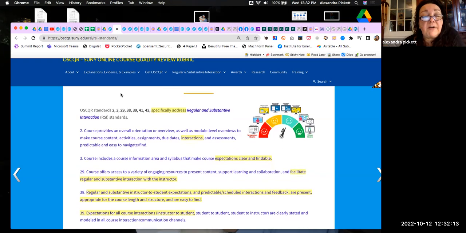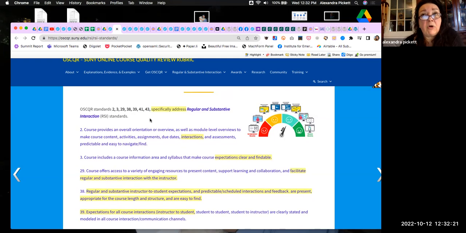And we identified these standards as standards that specifically address RSI in our broad interpretation of regular and substantive interaction.